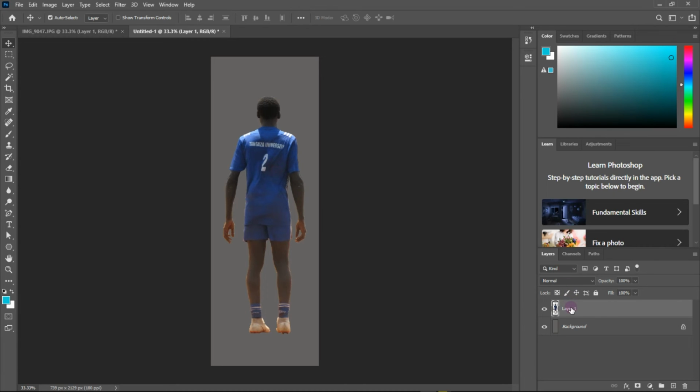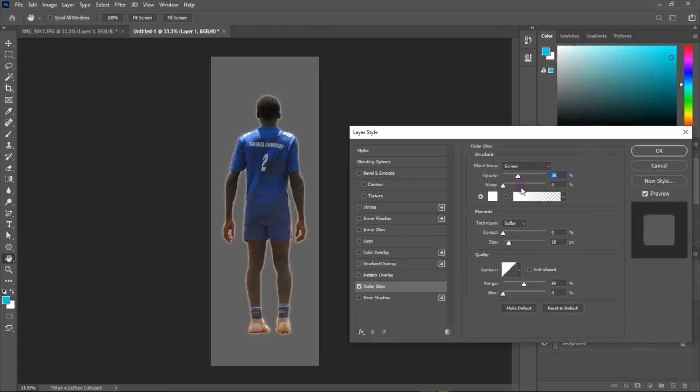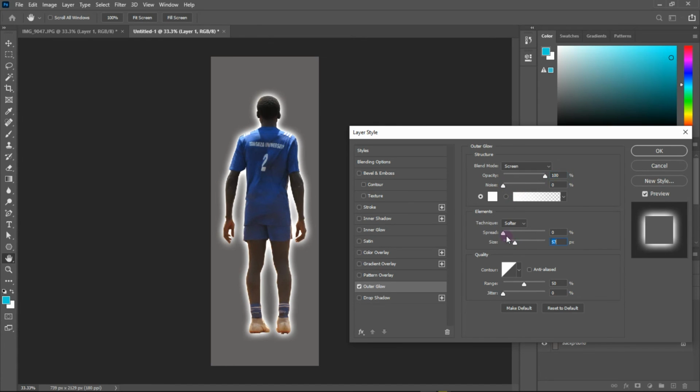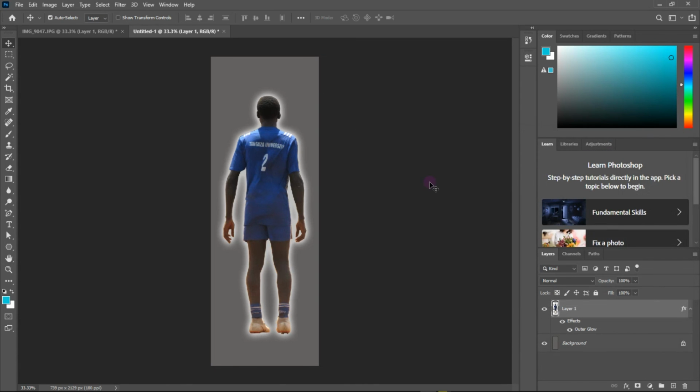So we can add effects on this layer. Actually, just go to effects. You can start by giving it an outer glow. There's an automatic opacity. If you want it to have a bit of outer glow, you can increase or reduce the size and the spread a little bit. You can just reduce it, depending on your creativity. I was just showing you something interesting, and now we've traced this image out. You can do whatever you want with this image, and that's up to you.